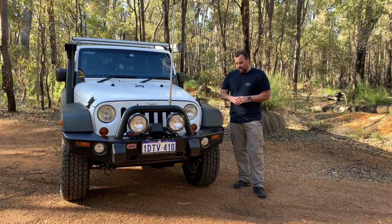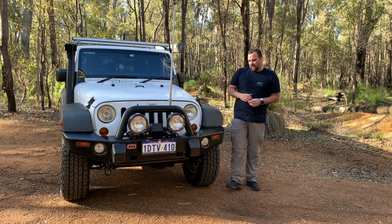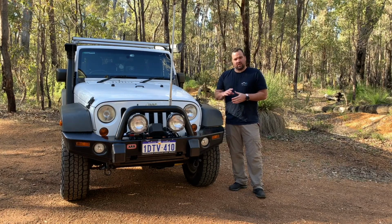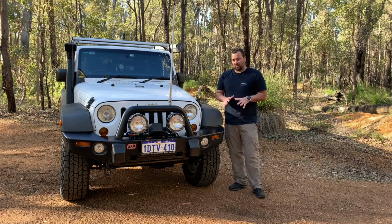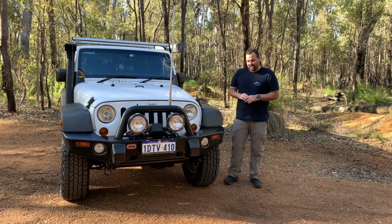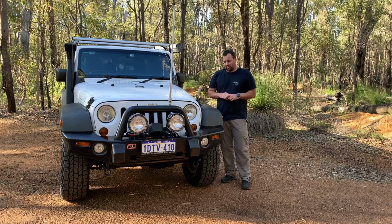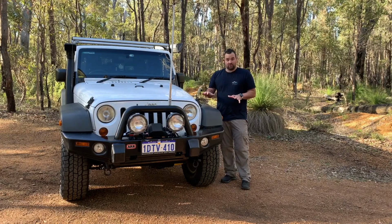I personally really like it. You get a lot of flex out of it. There's a couple of little niggling issues, and obviously being a Jeep, you can get 1,000,001 different suspension kits and varieties, everything from Terraflex down. I've gone with something a bit more standard and stuck with a touring setup, which doesn't really happen very often for the Jeeps. They're either proper, let's chrome plate my rims and go mall crawling, or full on, let's go beadlocks and 45-inch tires and let's go proper rock crawling. I've gone touring.